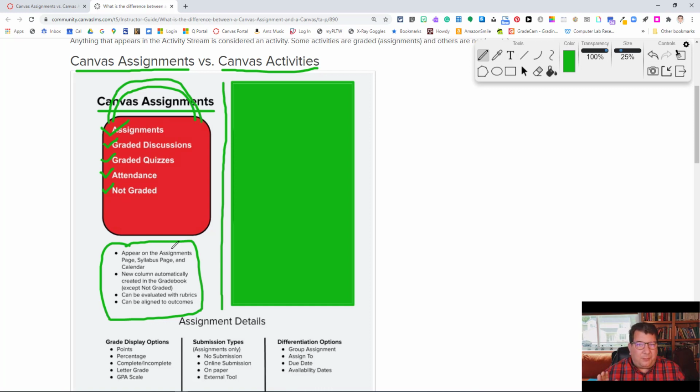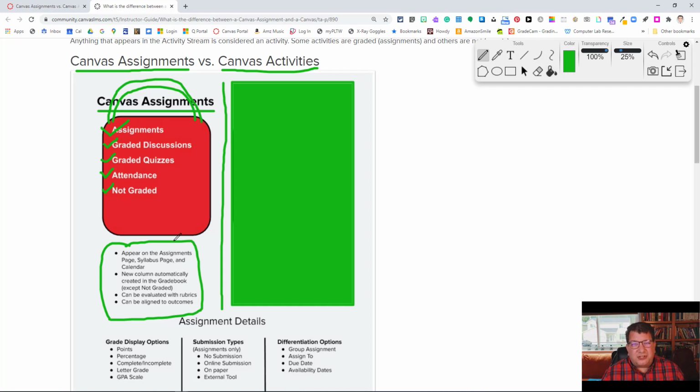Canvas will take care of putting it in your gradebook, okay? Except for not graded, because clearly you don't need a grade for a not graded assignment, so that doesn't happen. But all four of those other Canvas assignment types will create a gradebook column. All of these can be evaluated by teachers using rubrics, and all of them can be aligned to outcomes.